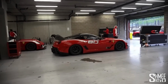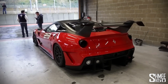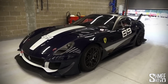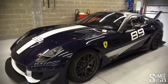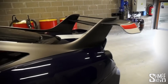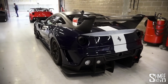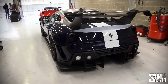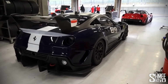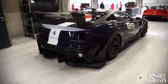With the cars coming back into the pits then after the first session, let's take a look around at the Ferrari 599 XX. I particularly like this car, dark navy with a sort of silvery white contrast. Looks awesome. Of course, this is based on the 599 GTB. These cars are sort of used for development purposes, lots of practice, sort of understanding new things that they then can use in the road cars, different technologies and the like. Sort of like a development program that the owners can be part of and come and attend these days. You get 6 days a year, I believe, at some of the world's famous race circuits.